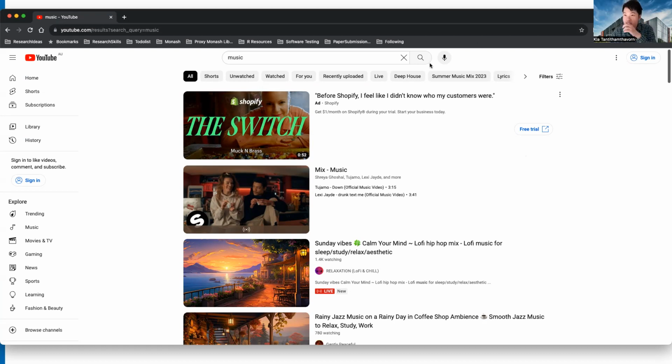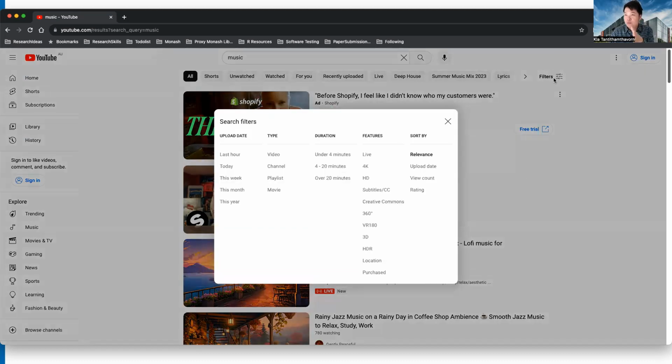So in this case, let's say you are Google software engineers, and this is the YouTube search filter. There are so many combinations. Let's say if you want to test, how many combinations do we need to cover? Upload date, how many options? Last hour, today, this week, this month, this year, 5. Okay, we have 5. Let's work on this one together.